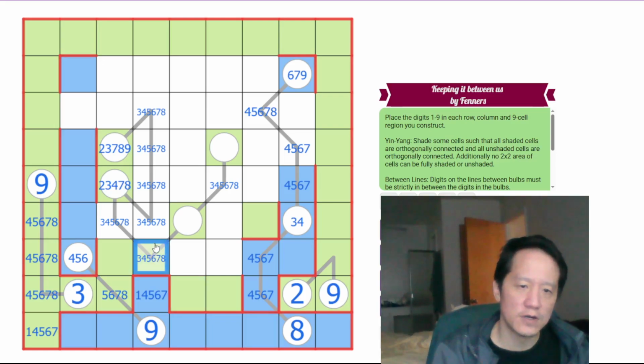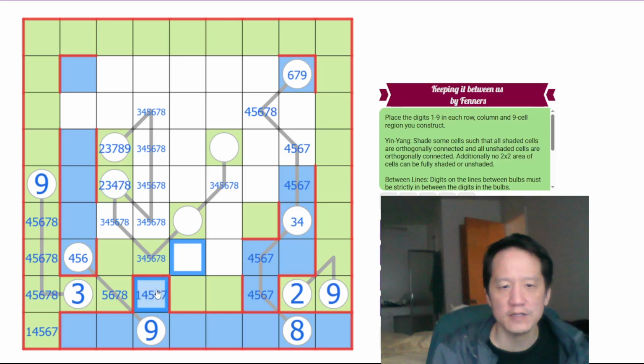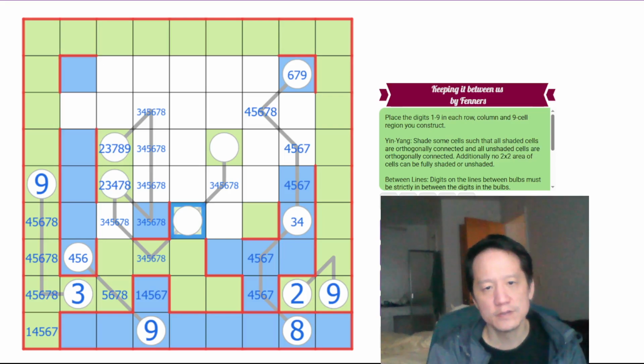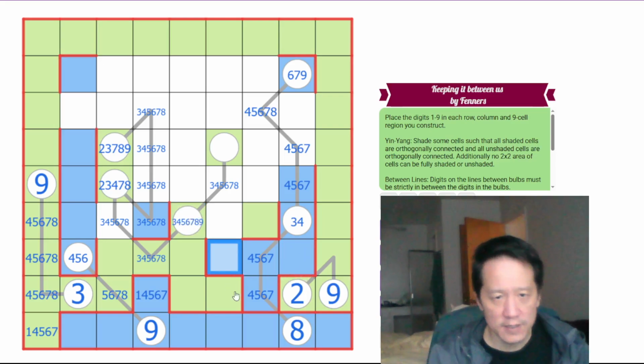These two digits are the same shading. And you cannot have two of one shading here and two of a different shading in the other diagonal. So this has to be green. Since this is green, we have 2x2 areas which have 3 green in them, so therefore they must be blue in those areas. These must be blue. That's a boundary then. This is a boundary. This sees at least 3. So it's 3, 4, 5, 6, 7, 8, 9.